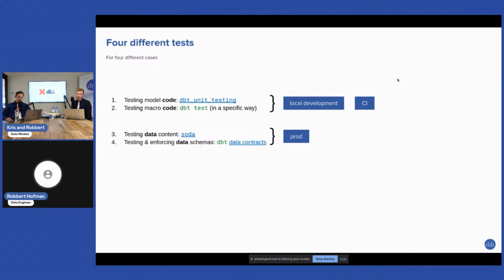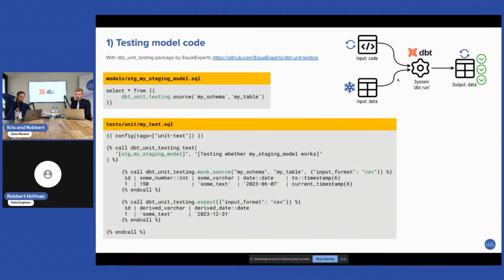There we found Soda for testing the content of the data assumptions. And since, I think, a month or so ago, DBT 1.5 is released, and that brings us DBT data contracts. And I'm very fond of it. I really like it. We'll zoom into that later.